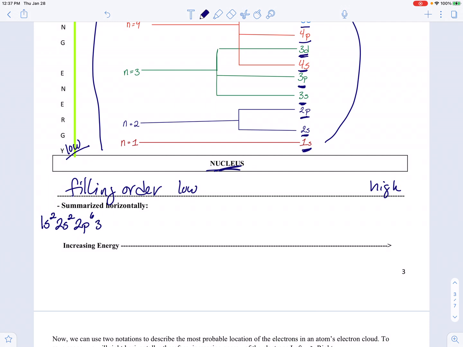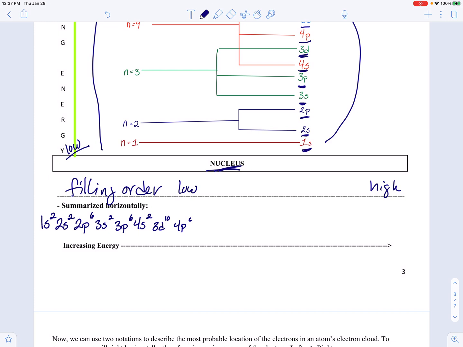And then it would be 3s, and then you would put electrons into 3p. And then this is again where it gets tricky. You go to 4s. All your s sublevels fit 2 electrons. And then you would fill 3d. Now D has 5 bunk beds in it, so it fits 10 electrons. Then you would fill 4p. P has 3 bunk beds, so it can fit 6 electrons.